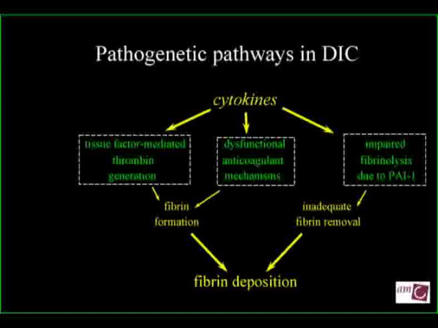In frank disseminated intravascular coagulation, we've learned that several pathways play an important role. Coagulation activation is actually initiated by tissue factor-mediated thrombin generation. There is upregulation of tissue factor on leukocytes, mostly mononuclear cells, and this expression of tissue factor leads to the generation of thrombin. There may also be upregulation of tissue factor on activated or perturbed endothelial cells, although this is still a matter of debate. Well, after this initiation of coagulation activation due to tissue factor, due to thromboplastin, there is also a sustained activation of coagulation due to dysfunctional anticoagulant mechanisms.